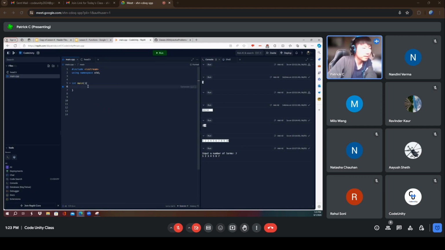Well, guess what? This is actually a function itself. It's called the main function because this is where you put all the things you want to do with your code, all in these curly braces. But at the end of the day, it is still a function. And inside this function, you can call other functions.